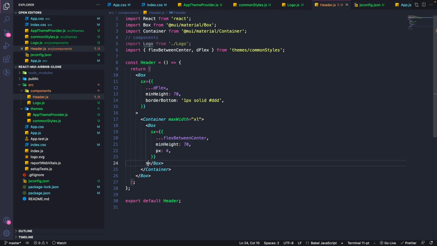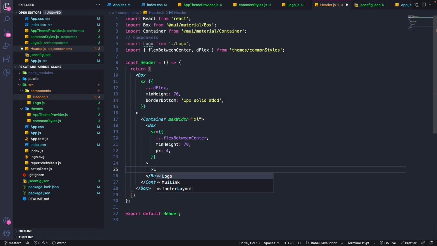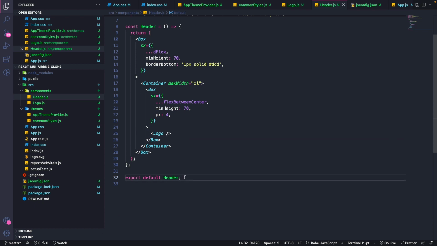And within the Box, I'm saying I need to put the logo component. So once the header is done, let's move to app.js and apply the header into the app.js.